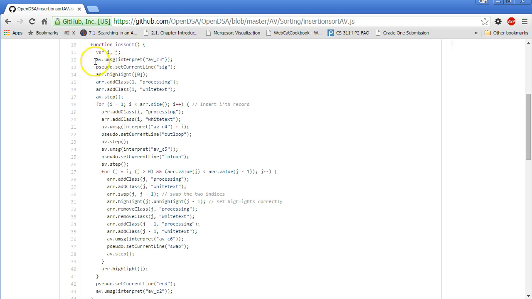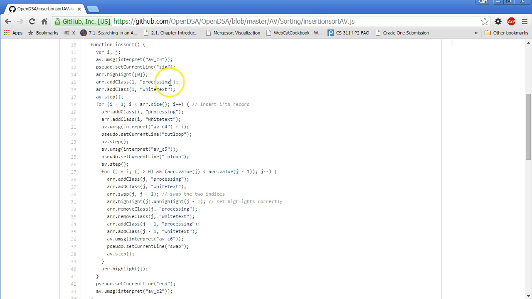We've got a message written at the start, probably saying something about starting insertion sort, and we highlight a particular line of code. This would suggest it's the signature line of the code. We highlight a particular position in the array, and then we set some values in the array to certain classes. We use this addClass method a lot. We don't want to directly set CSS of things here.